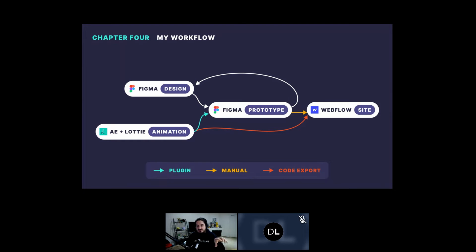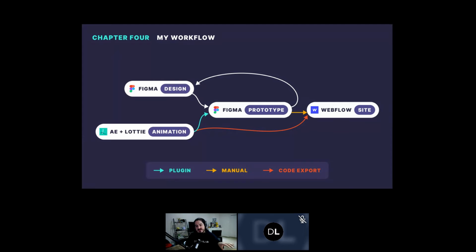But going from Figma to Webflow is a manual process. There isn't an export to Webflow button, unfortunately. You do have to translate that, so it can be a little bit hard to translate all of that information over to a dev. That's why I tend to stay within that one design tool and keep it low fidelity as much as I possibly can. Then it's nice and easy to go from that to something like Webflow.